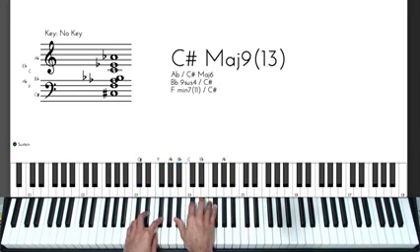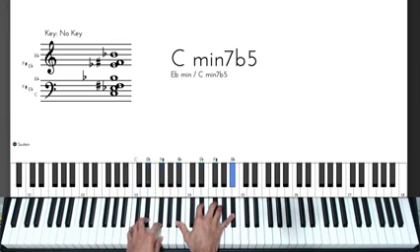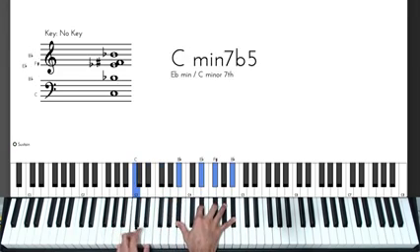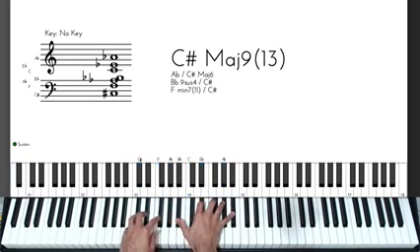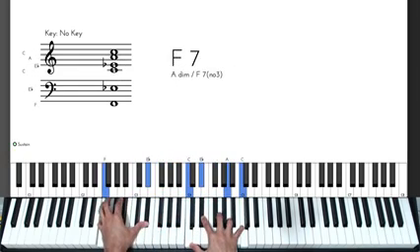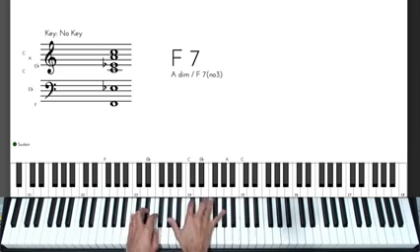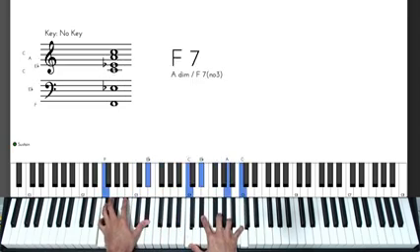We give. Then we go into a 7 minor 7 flat 5, or a C minor 7 flat 5. Again, it's basically a E flat minor over C. We give. Then we go into the 3. So as you can see, we're basically doing a 7/3/6 chord or progression. We give you. For the 3, it's a F7.